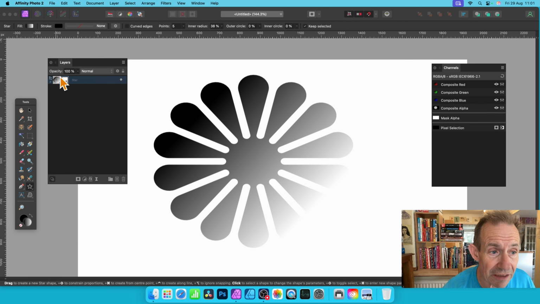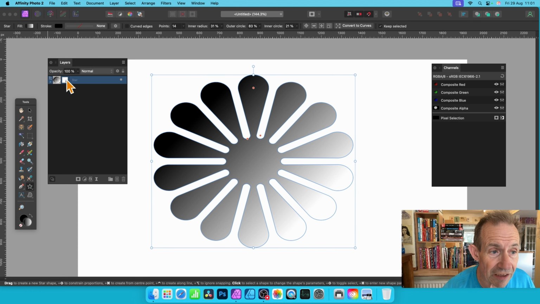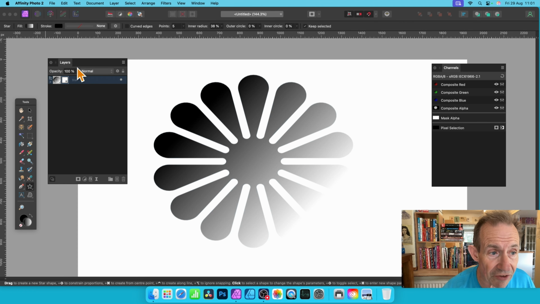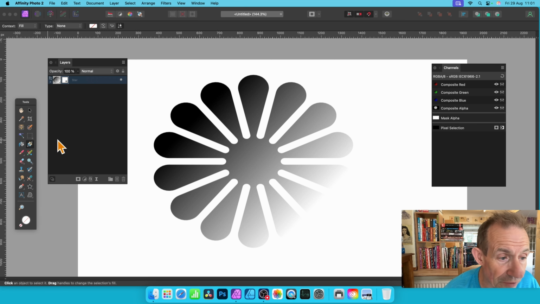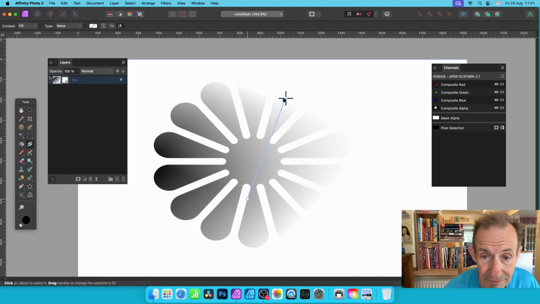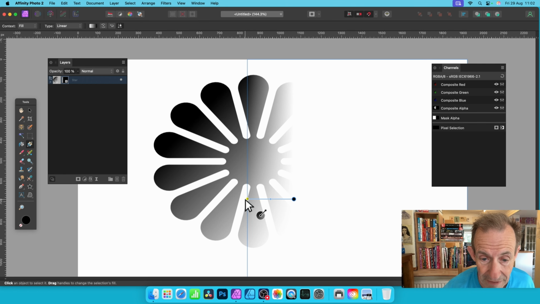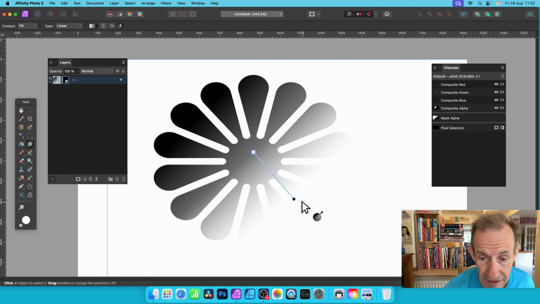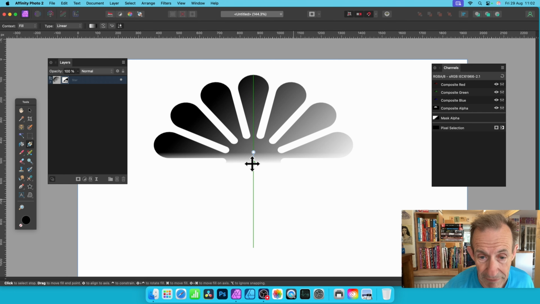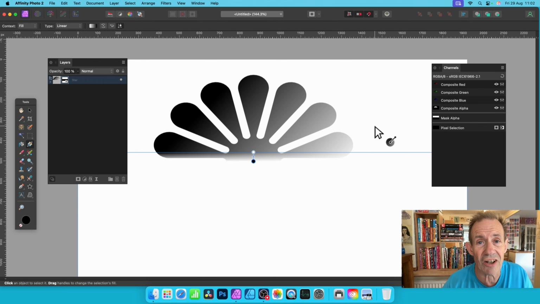But you can then select that mask. Just click on it. Not this, that's the star, but click on this, and you can see you get the little square around that. And now you can manipulate the mask, and you can just add a gradient or brush strokes. So I'm just going to go here for the gradient tool again, and just drag. And you can see as I do this, I can move it there, I can move it there, and maybe go halfway.